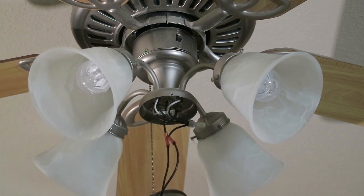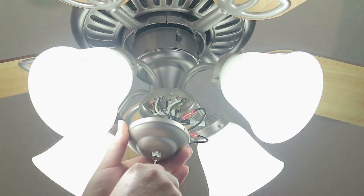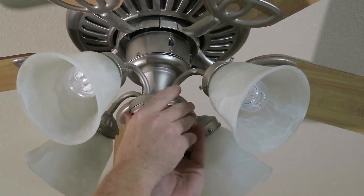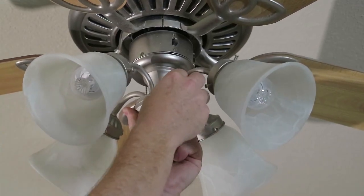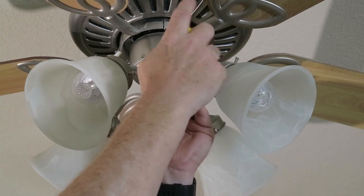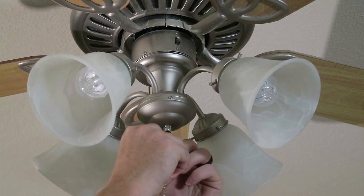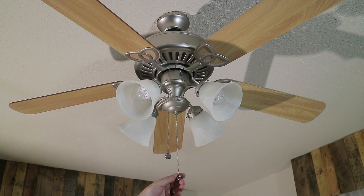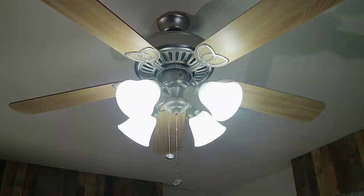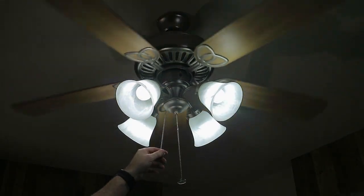So before I close this up, I'm going to turn the power on and show it to you. Our lights are on. Now they're off. Now they're on. Now they're off. Let's turn the power back off, put it back together and we'll be done. Line up our holes, put our screws in. Get a little screwdriver and snug those up - don't have to get super tight, just snuggle them up. We'll put our little chain medallion back on - kind of a chain extender. This one back here is for the fan switch. Let's turn our power back on. Look at there - it works. Let's get this fan back rolling, it's getting hot in here.